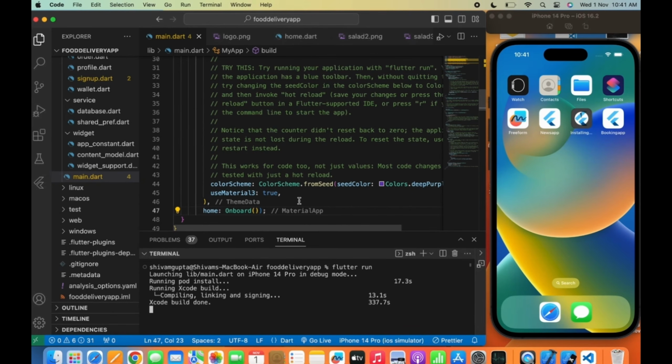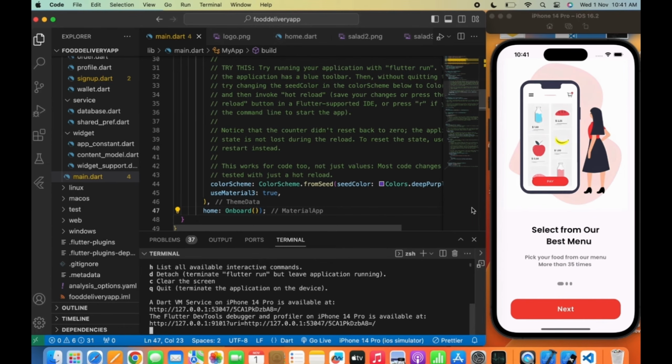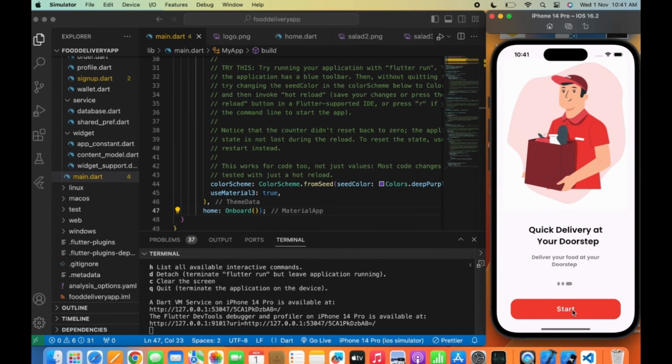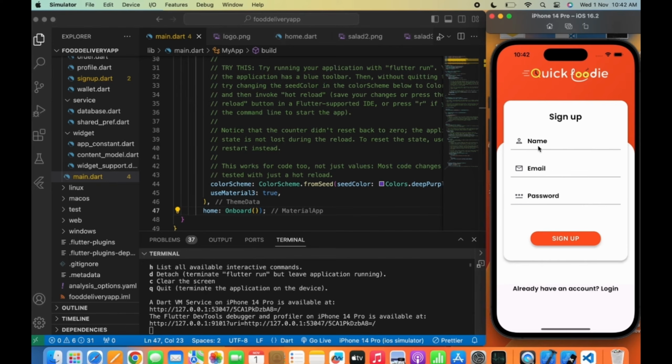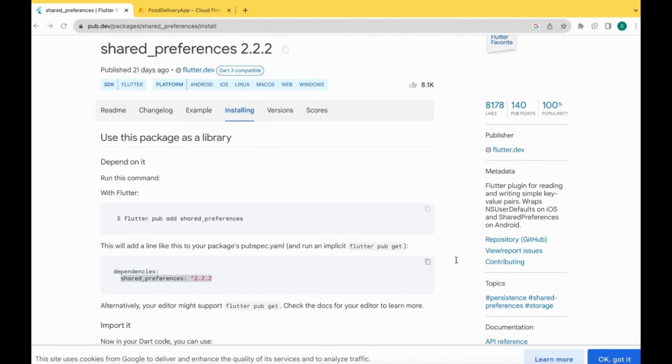So as you can see, our app has launched successfully. Now let's move to the sign up page again and we'll create the new account so that I can show you what all things have been uploaded to the Firestore database. So I will write a name Shivam Gupta here and will use a random email here and same for the password. And we'll click on the sign up button and we'll wait for a few seconds. So as you can see, we have registered successfully and directly moved to the home page of the app.